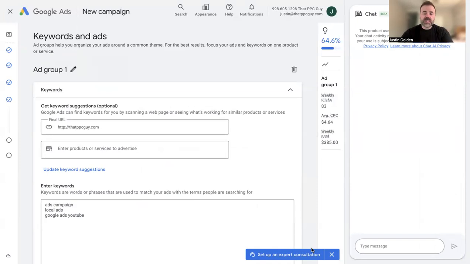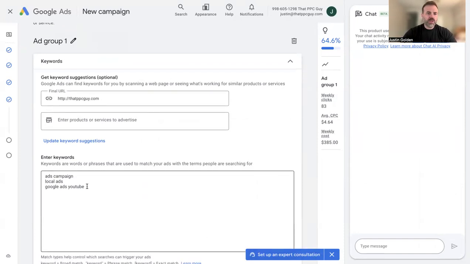What I've noticed is that the tool is only as good as your website. So if you have a website that doesn't have a lot of good language on it, it's pretty simple, then the results aren't going to be very good. If you've got a really robust website with keyword density for your product or service, it tends to do a pretty dang good job. All right, we talked about the keywords we're going to use, so I'm just going to go back up here and put dentist near me.